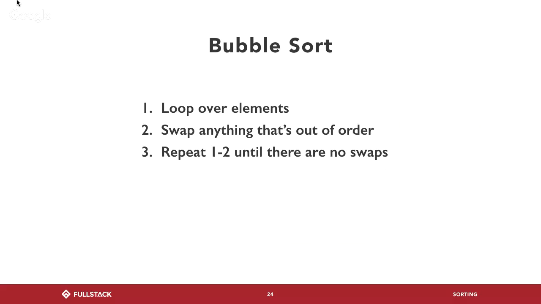If it turned out that the whole thing was in order, then if you went through that loop and said, hey, I just went through this entire loop and nothing changed, you're done. Nothing's ever going to change, right? So that's one way you could short circuit yourself. But we're not interested in the best case scenario for big O, at least. We're interested in the worst case scenario. So this is not the best algorithm, but it will get you to where you want to be.